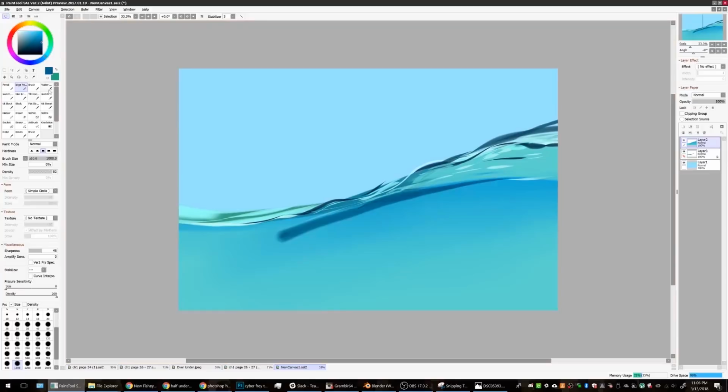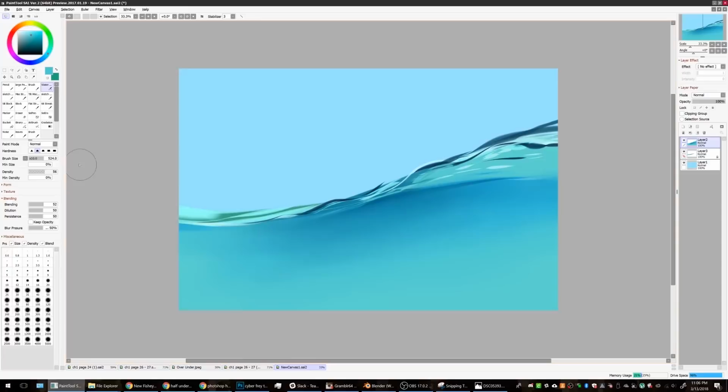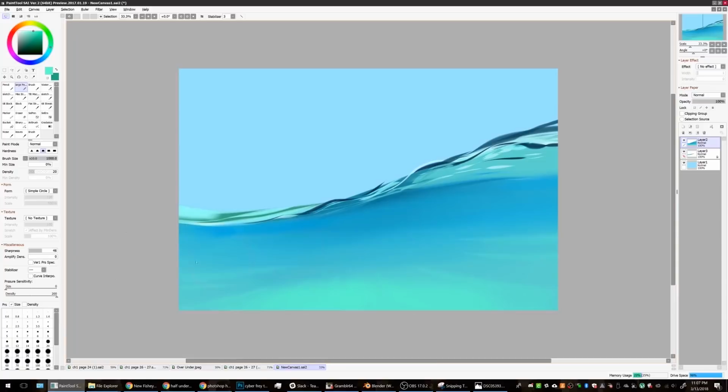And to create the illusion of shallow water, you want to highlight the foreground. So think of how the light comes through the water and it hits the sand and the ocean floor that's close to you, and it will reflect the light, hence making it lighter.